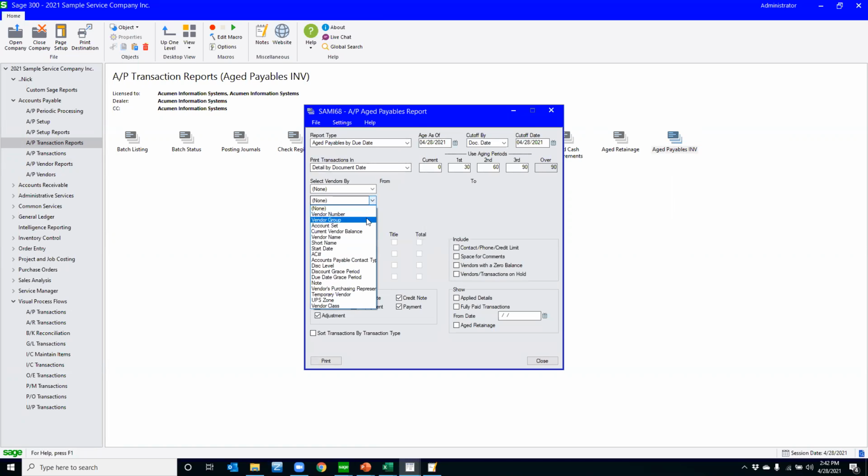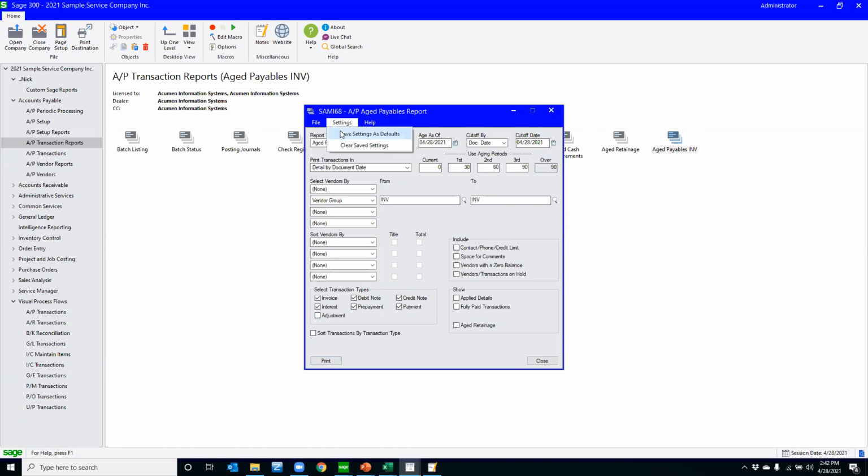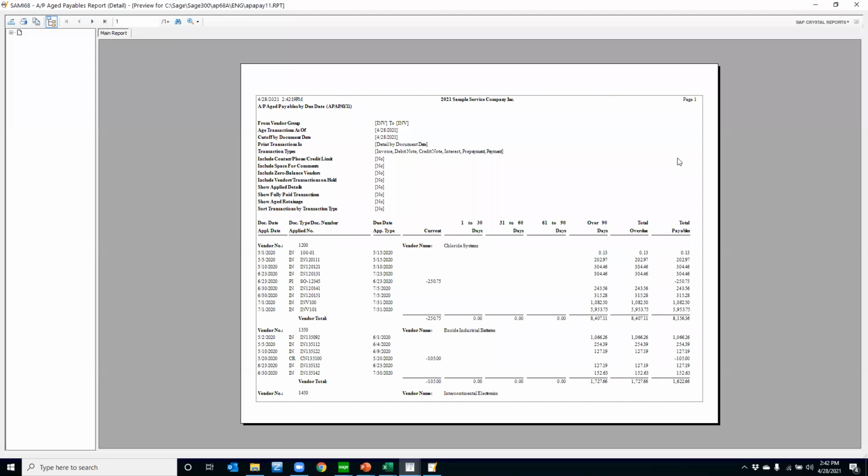So I'm going to go back to my group code, and I'm going to say INV to INV and turn off my adjustments and save my settings there. So in effect, I've made myself a custom report, just by copying an icon and saving some of the settings. Now that's not as powerful as Sage Intelligence or using Crystal Reports, of course, but it's a neat way to kind of get what I want and save it. So the next time I run it, I don't have to change those settings.